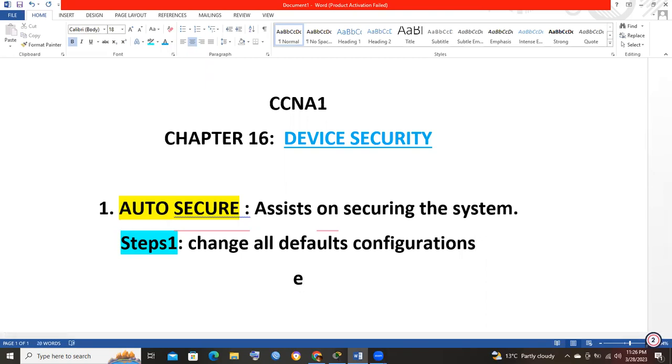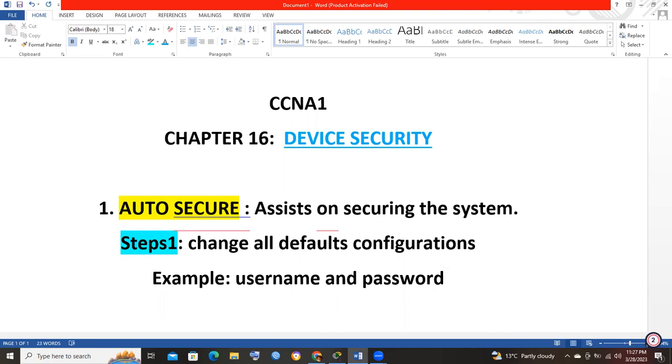You have to make sure that you change them, especially when you're using the auto secure.